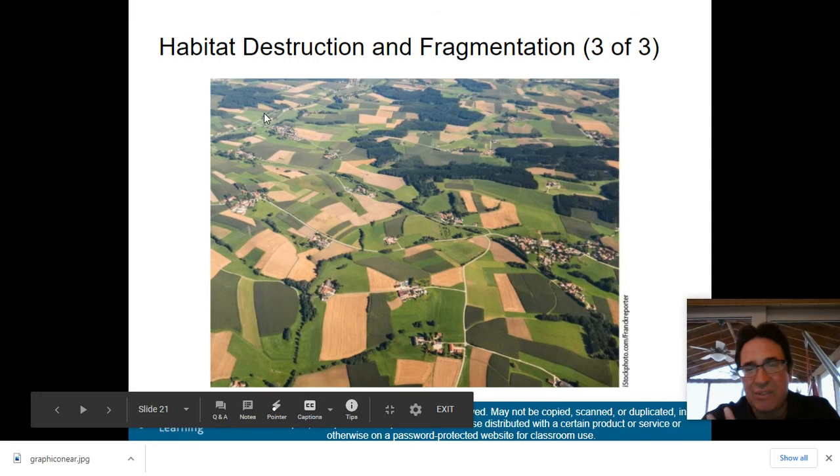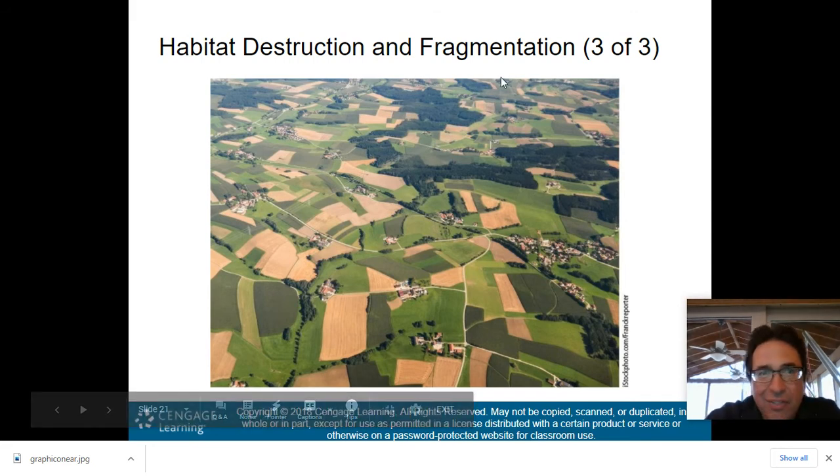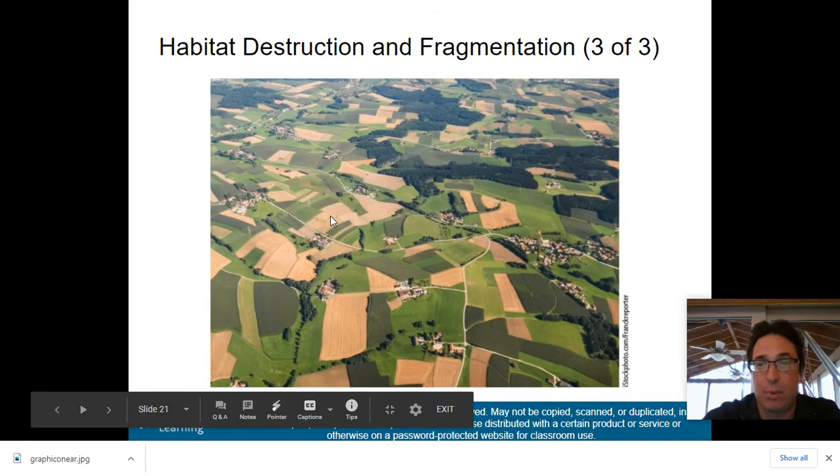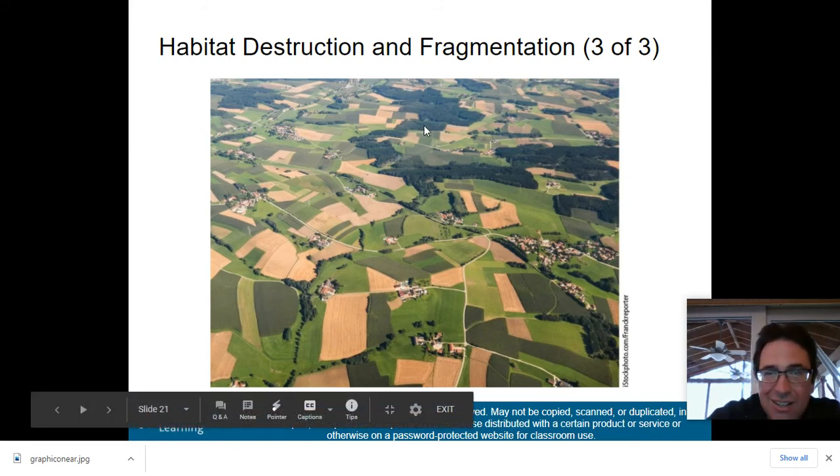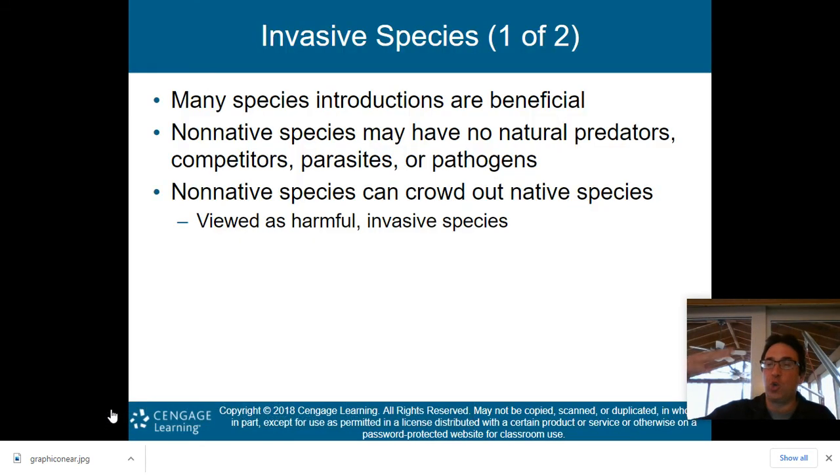Here's a picture illustrating what I've been explaining. This entire area was forest at one point. Now there's a little bit of forest left, but there are homes and fields for crops. If you're a creature living in one forested patch, you can't get to the other patch anymore because your habitat has been fragmented and destroyed. This is a big issue around the world leading to a decline in biodiversity, as species can't adapt to habitat fragmentation as quickly as we humans are fragmenting their habitats.